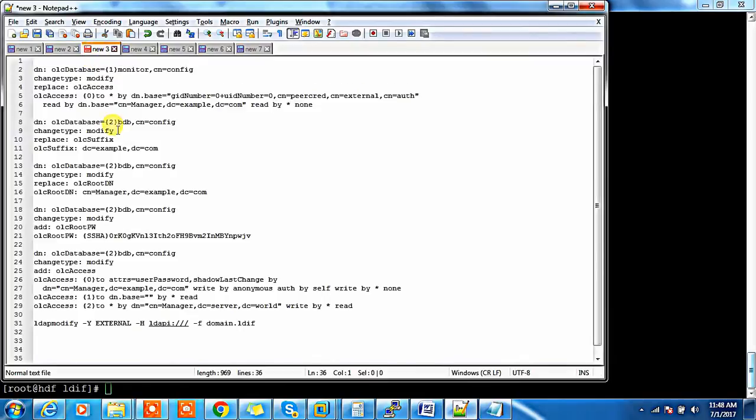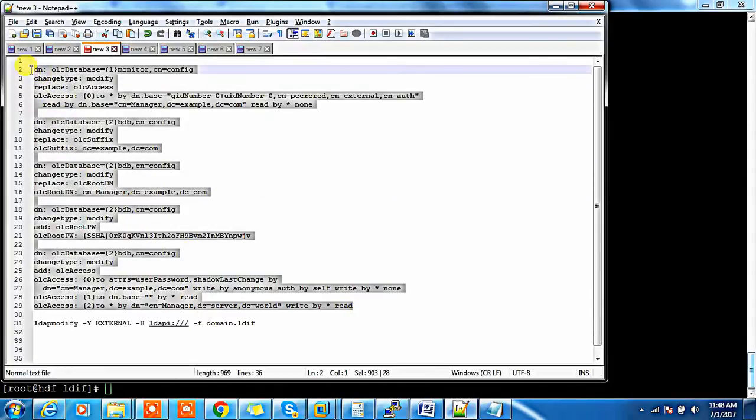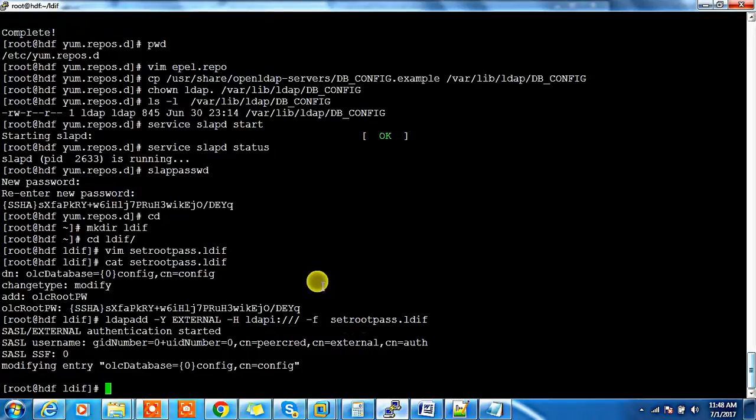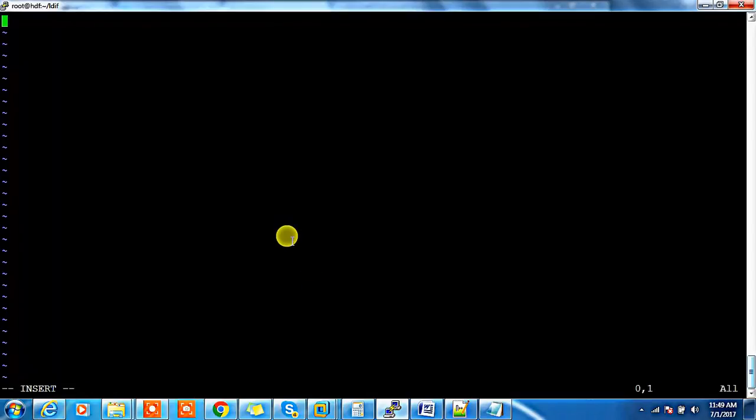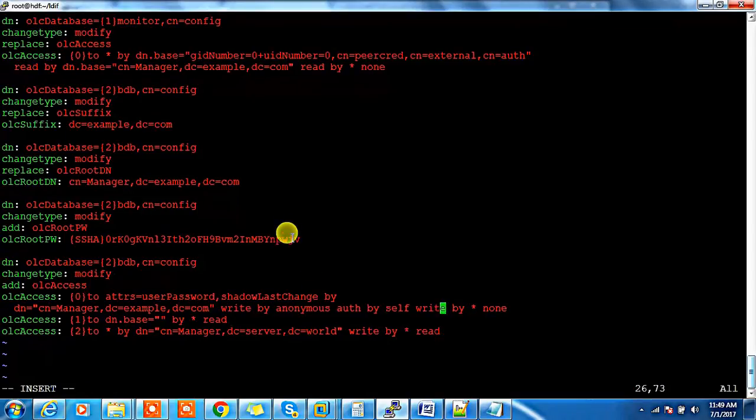That is done. The next step is again, we need to add users, and then we need to create the other parts and those things. Okay, so I have another LDIF file, so I'm taking that, then I'm adding a domain.ldif. That is any name you can use, but the same name you have to use at the time of adding.